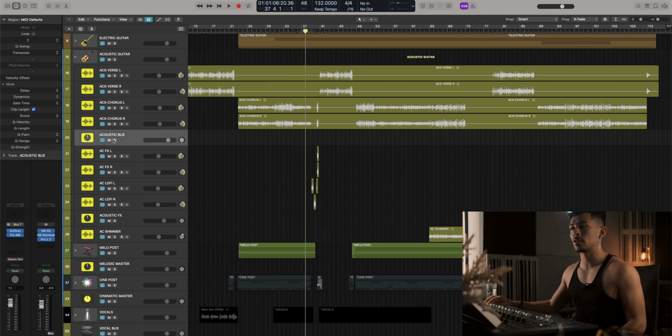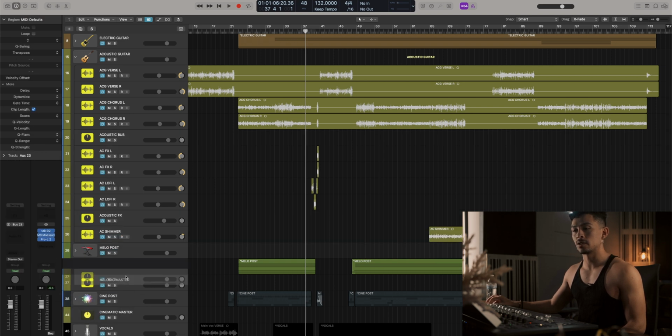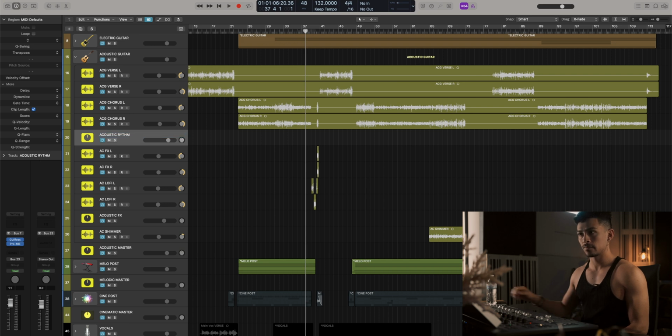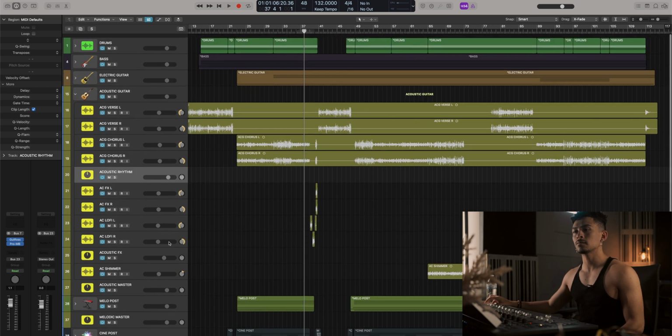So we have this, we already have the acoustic bus. Acoustic bus is good, we have the acoustic effects. We have the shimmer, so shimmer, acoustic effects, acoustic bus is gonna go to the acoustic master, which sits outside. So I'm just gonna name this acoustic rhythm. That way I don't get confused about things. So there's that.